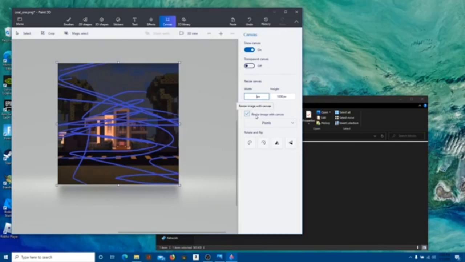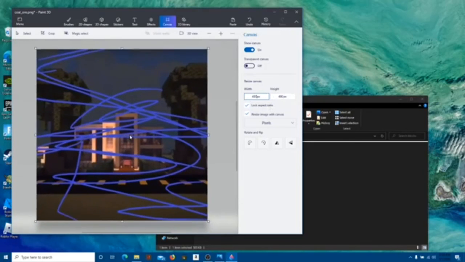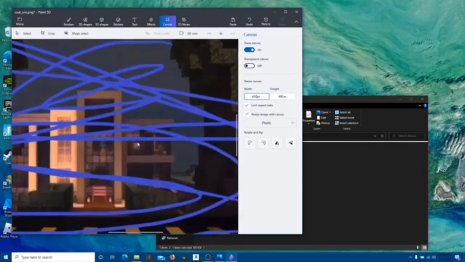If you have a low-end computer, it will probably crash too. So recommended, for me at least, if you're making a random texture pack like I normally make, and not an actual good-looking thing, change it to 480 by 480 if it's a block, and it's normally good enough.